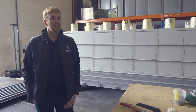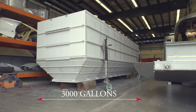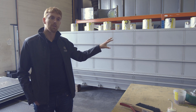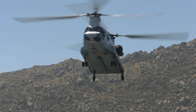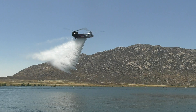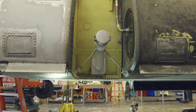Behind me is our RADS-L upper tank hopper — the largest tank in the industry at a full 3,000 US gallons. It's designed to be modular, so it rolls in and out of the helicopter to allow it to do more than one mission. With the tank in, it can do firefighting tank operations; roll the tank out and within 20 minutes you can put your long line back on and do bucket flying as well. This RADS tank system has a lot of years of real proven history with the Forest Service and fire customers around the world, and bringing that technology to an aircraft like this behind us makes it very robust and very reliable.